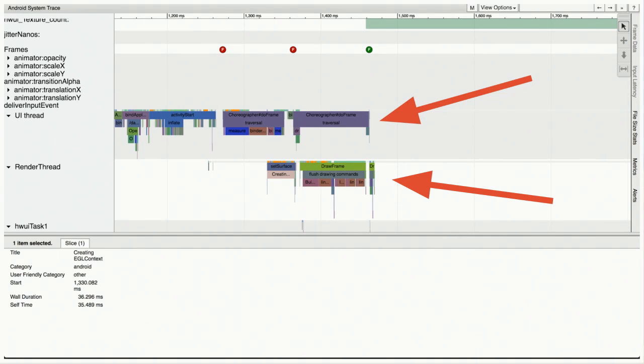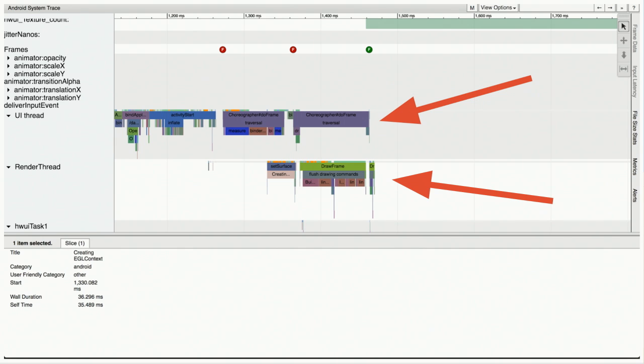Another thing that Systrace tells you is you can tell exactly when application startup ended from the user's point of view. There's more than just bind application and activity start in application startup. Here you can actually see the UI thread and render thread of your application, which are the two most important threads in making your application run at 60 frames per second.